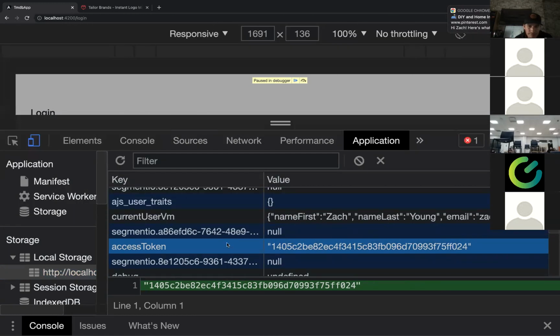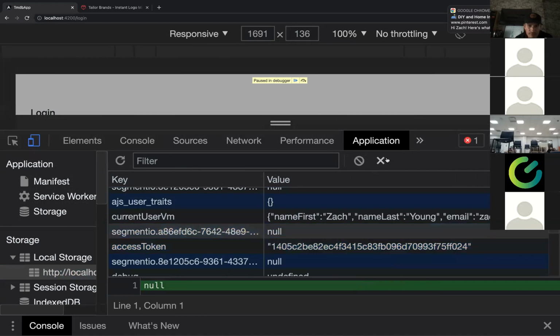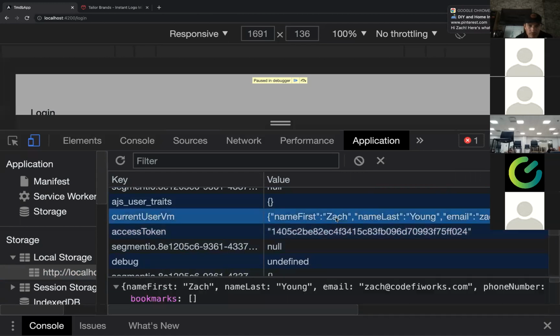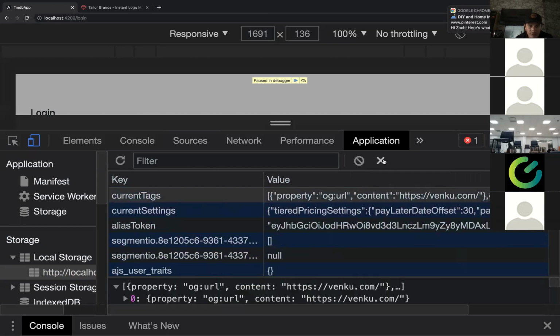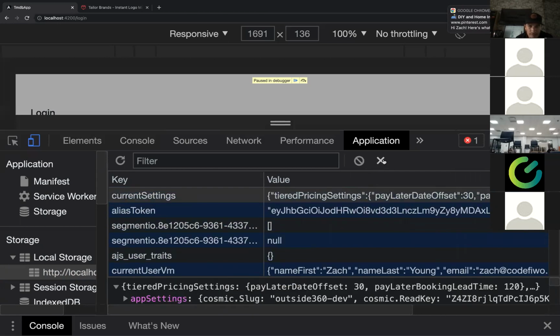Let me go ahead, I'm gonna delete these other ones just so we have a good understanding of what's actually getting set there.